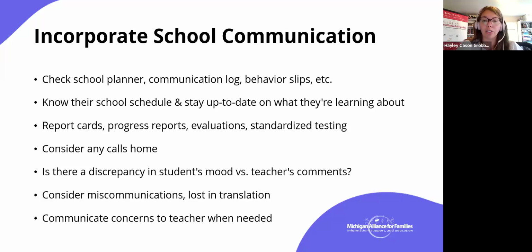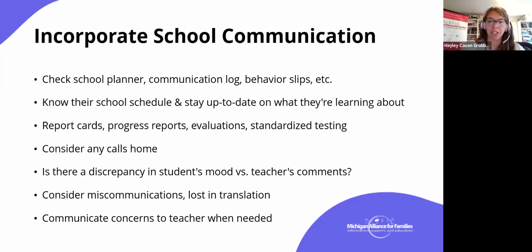If you are getting calls home, though, good or bad, make sure that you're logging them somewhere, because this is data that you can use during your next IEP meeting if there's a need for a functional behavioral assessment. Don't always assume that the school records that information. It's important for you to keep a paper trail on your end as well. I know we have some resources on our website about keeping an IEP binder. I like to keep those communications in our binder also, so that during the next meeting I can discuss it with the teacher.